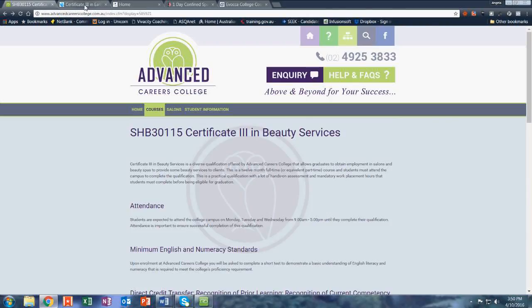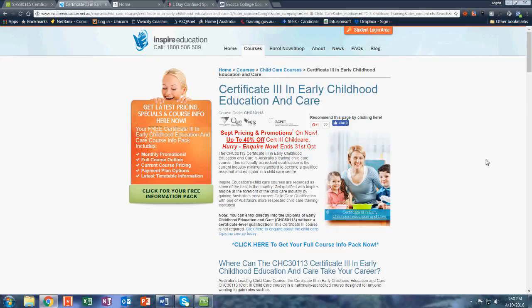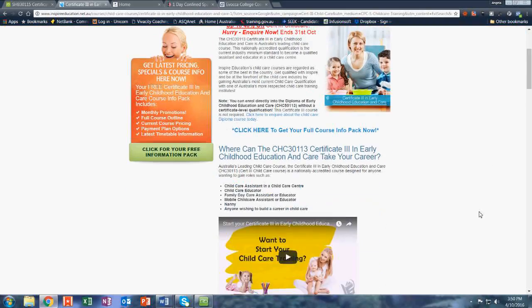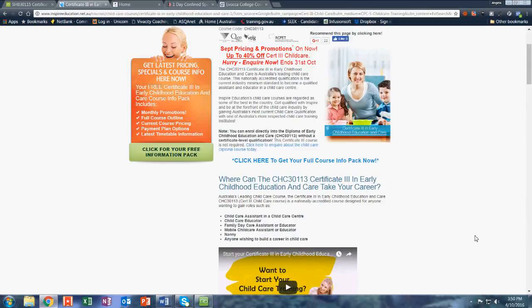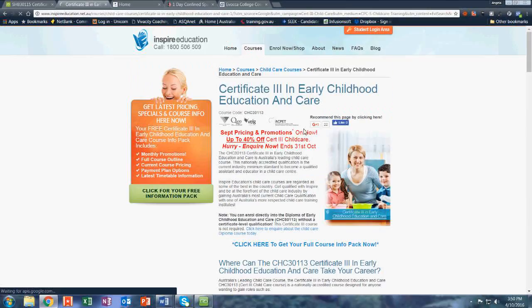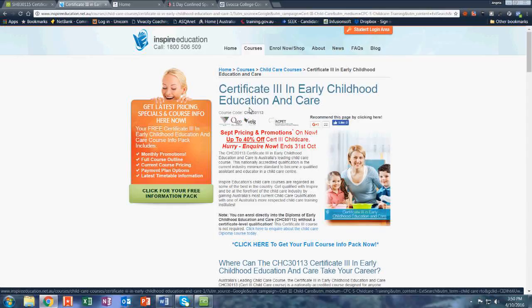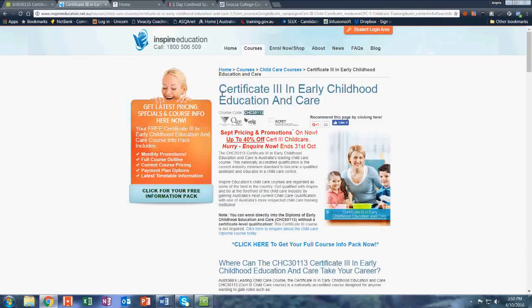Here's another one. I liked this one because it was non-compliant. Well, not necessarily fully non-compliant, just some things that you need to be aware of. So you can see in the middle here, they've got a range of logos. Now the NRT logo you can put there because you've got the code and title. Some auditors will be absolutely picky because it's supposed to be code then title. It's not supposed to be the codes down the bottom and titles at the top. It's supposed to be code and title.